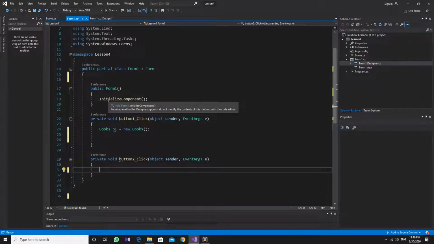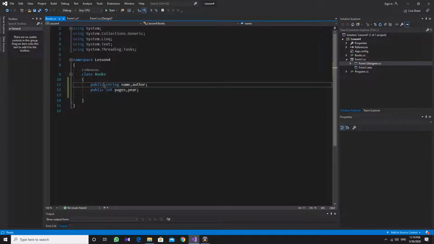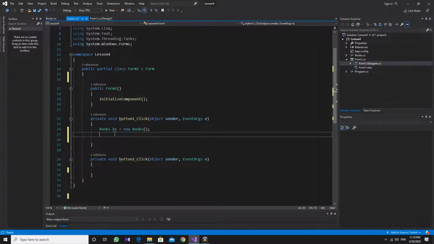When we're defining a method, we can use that method only inside of our class. That's why I'm making it public, because the class itself is private. So I'm making here the public version of it. When I make it public, now I can access it. If I put here b1 dot, I will have author, name, page, and year, as you can see.